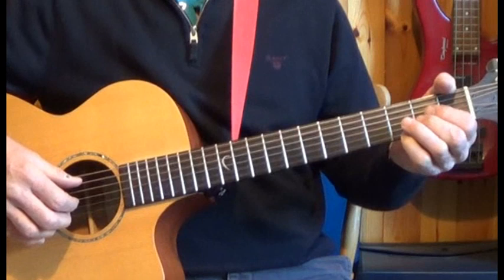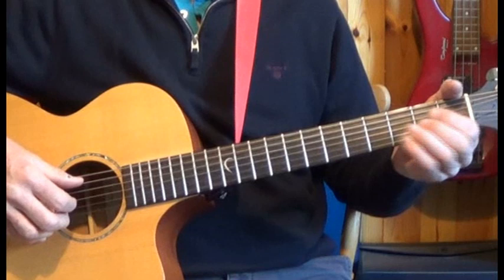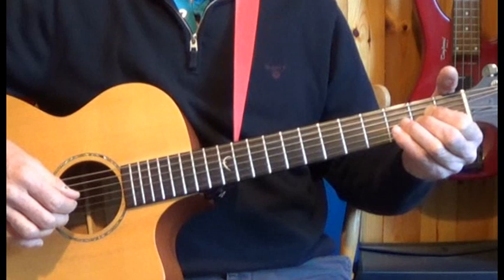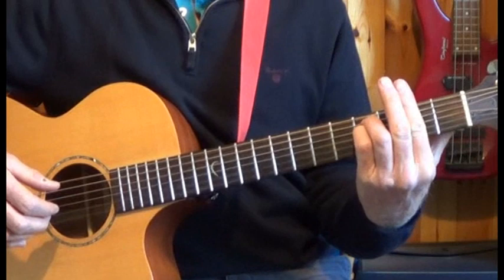And then the A chord, A major chord, the root note here is the 5th string, that's A, and I'm going to alternate the bass this time between the fifth and the fourth, the opposite of the D chord. So we'll have one and two and three and four and, fifth string, fourth string, one and two and three and four and.